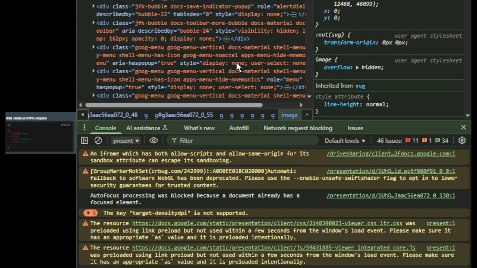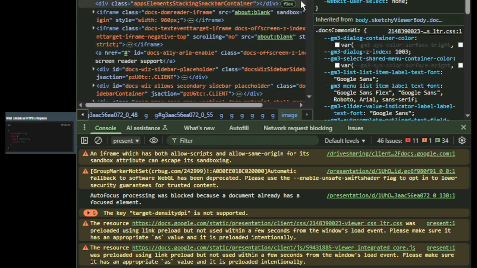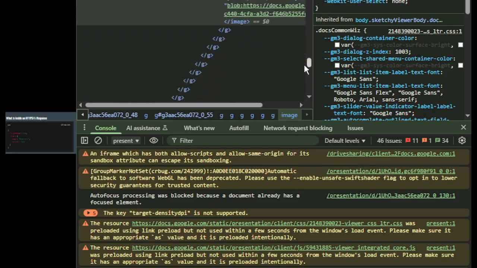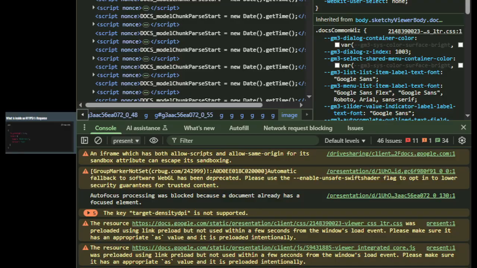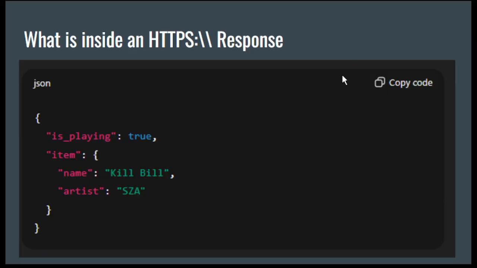See how big this is? I'm just inspecting elements on this website because I'm in Google Slides. If it had to reload all of this information, it would be way too much for any server to handle. Instead, it's just doing 4 lines. Your app is reading JSON and it's updating the UI in real time, and it's showing you exactly what is playing.